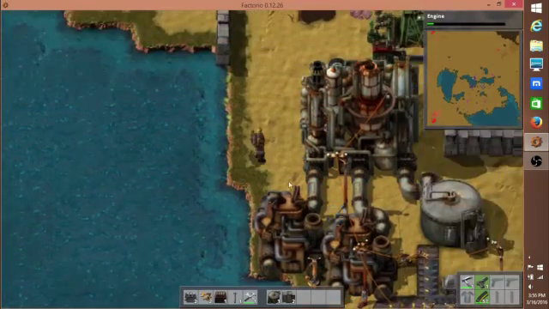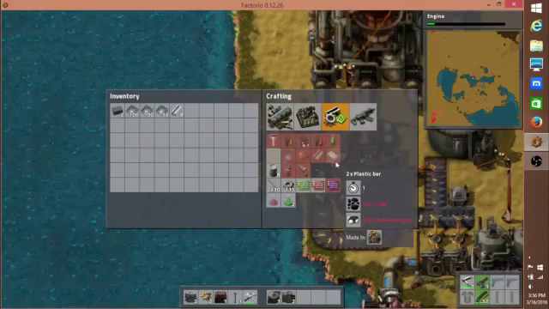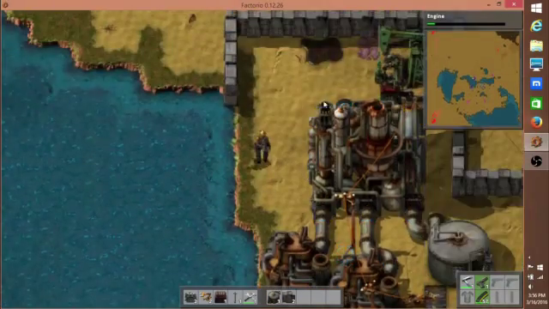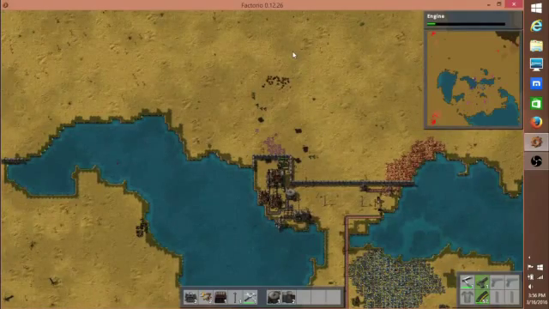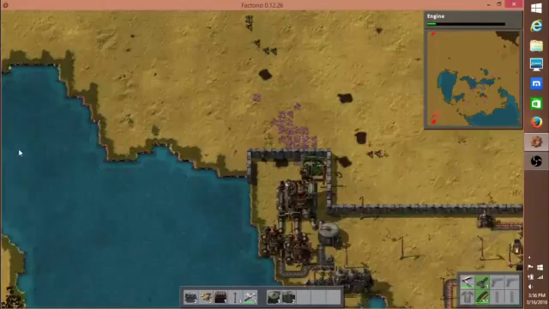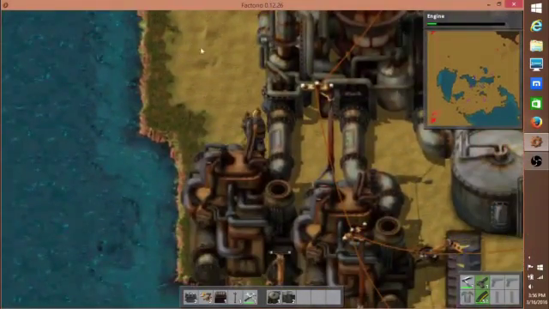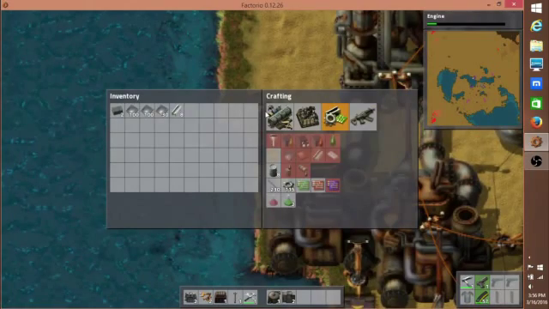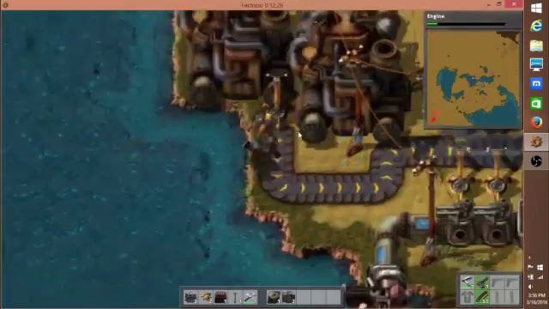Coal. That's made in what? Chemical building, of course. Do we have coal anywhere? Yeah, and I shot a fish over there, and it's really interesting. But let's get a chemical plant. What do I need for a chemical plant? Just more copper.